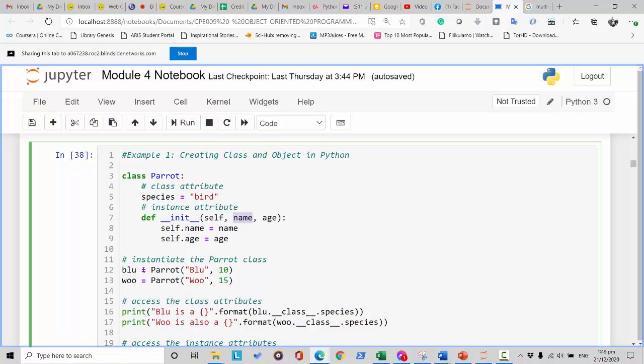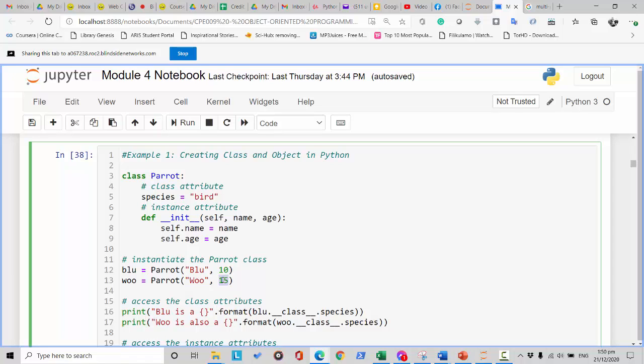So when we declare an instantiation of the Parrot class, we declare this object blue to belong to the Parrot class, and it has a name of blue and an age of 10. Also, we added woo. And this woo now belongs to the Parrot class with a name woo and an age of 15.